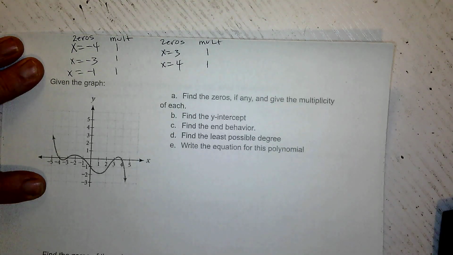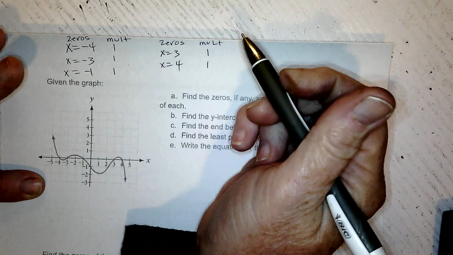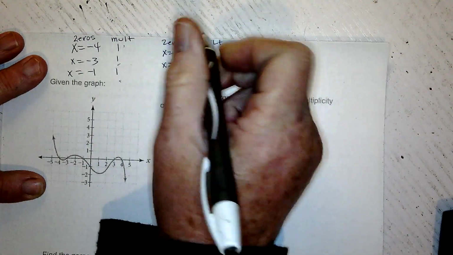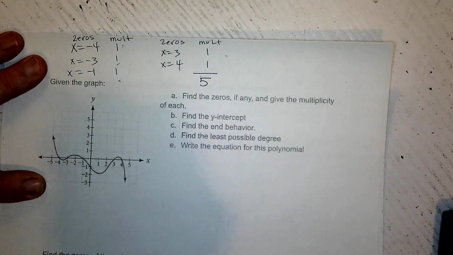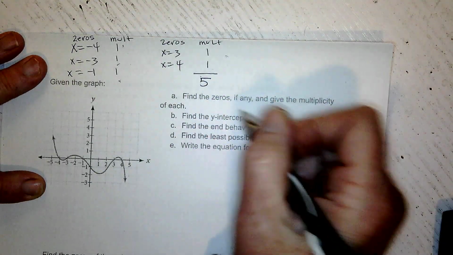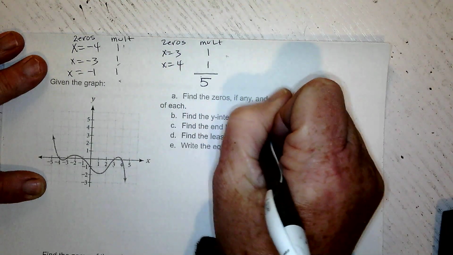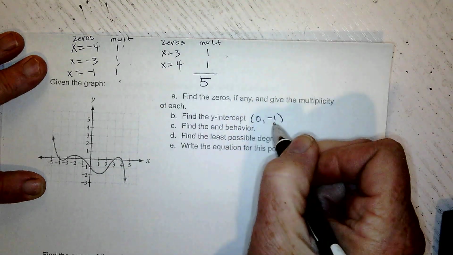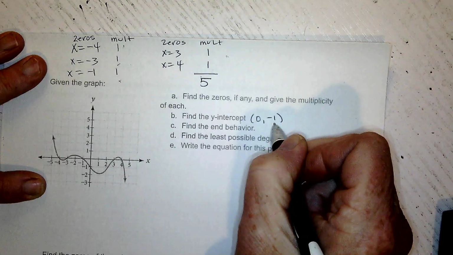All right. So that means, based on my guess right now, 1, 2, 3, 4, 5, I'm guessing the degree is at least 5. All right. There's another thing I need to check for that too. So I found that, did that. Find the y-intercept. Y-intercept is (0, -1). Only reason I do this is so you use this point to find your a. It's just the easiest way to do it.